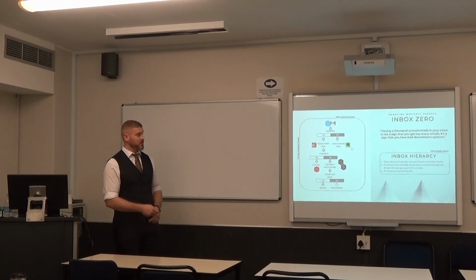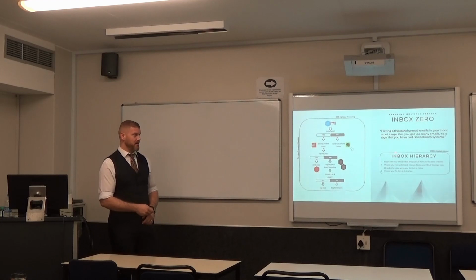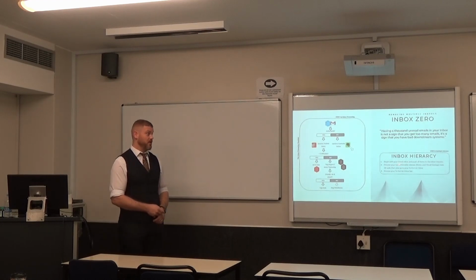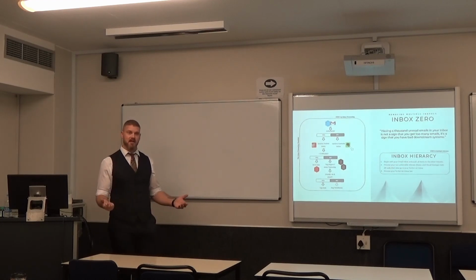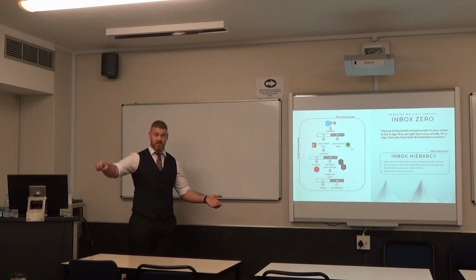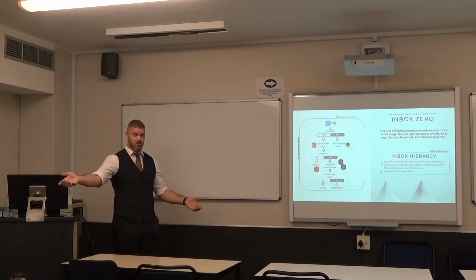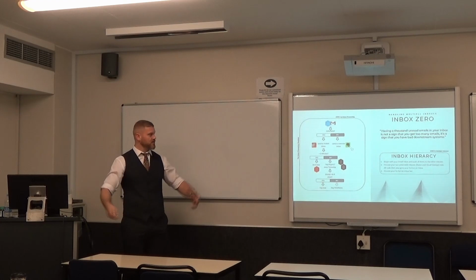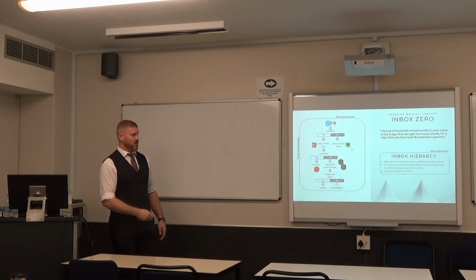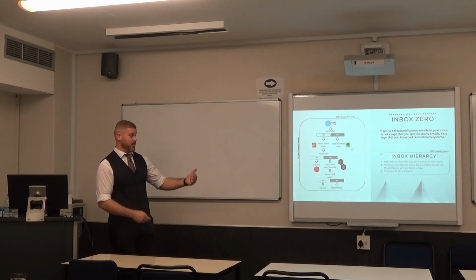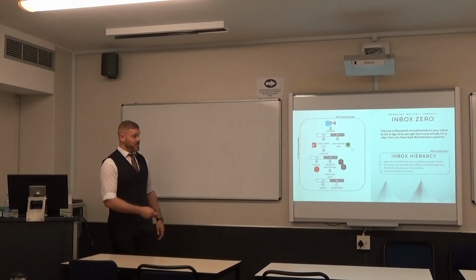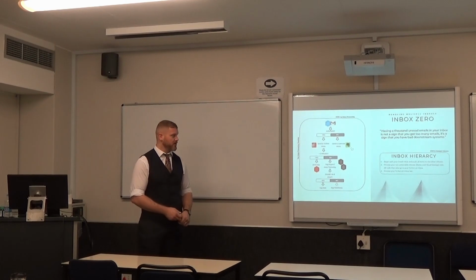So if you have multiple inboxes, you're just going to have an inbox hierarchy. I always start with my email inbox, and then you're going to push all those items to another inbox, either Evernote or Google Drive, things I want to store, or to Todoist, things I want to do. Then I'm going to process my non-actionable inboxes, which for me is Notes and Google Drive. I'm not going to take you through processing the non-actionable inboxes in detail. I'll show you very briefly what it looks like.